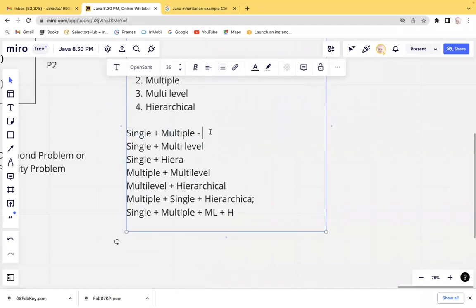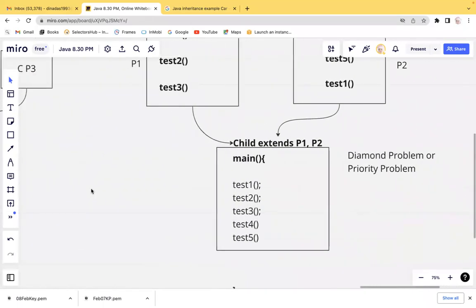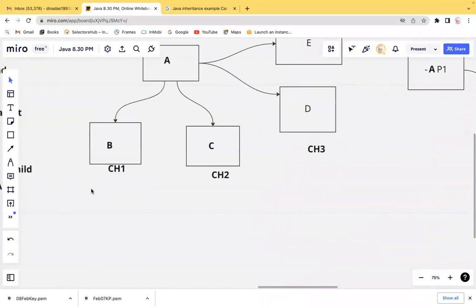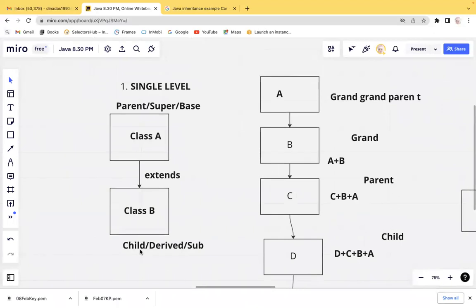You guys can ignore that. Now, if you take single plus multi-level, you can combine it. But before that, let me show you what is single and what is multi-level. Single means one parent, one child.